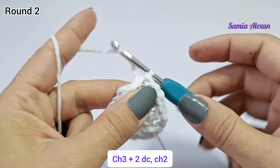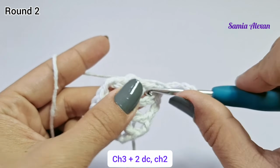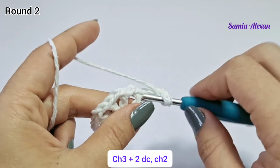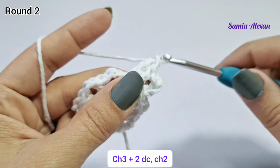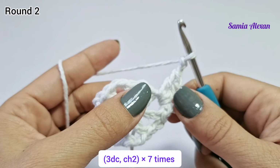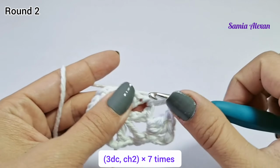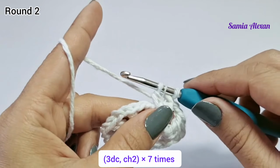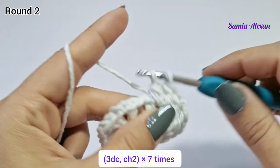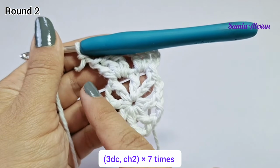For round 2, chain 3 as the first double crochet. 2 double crochet into the same space. Then chain 2. Make 3 double crochet, chain 2 in each space. And repeat all the way around.